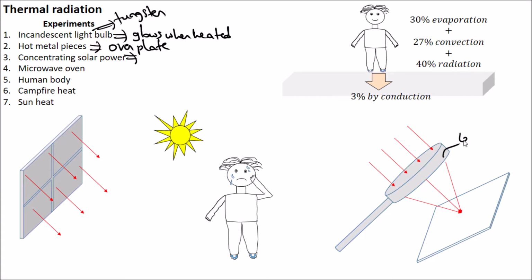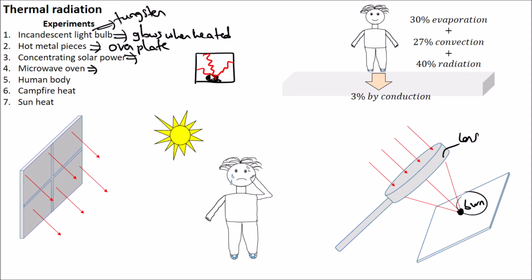And also the concentrating solar power. So this one is the lens here. If you concentrate the solar power on some point, you will see that there is a burning. Again you can notice the thermal radiation at the focal point of the lens. Or the microwave oven, which is again thermal radiation. Say that this is the oven, and here you have some food. What happens is that you are sending some waves into that food, and these waves are converted into thermal energy or internal energy of the food, and its temperature increases, and then it is cooked or boiled if it is some liquid.